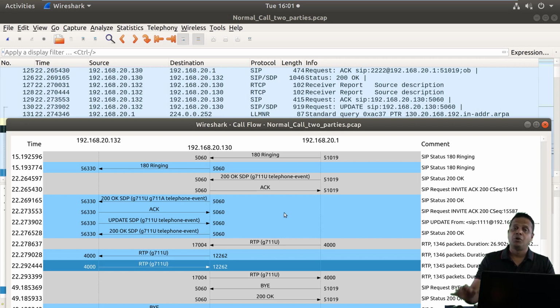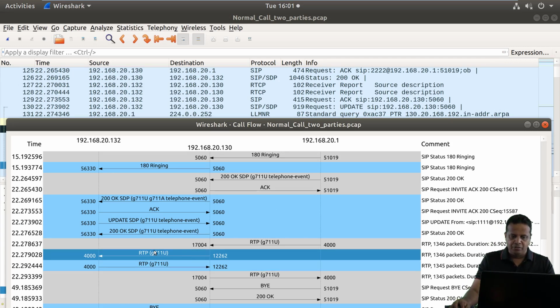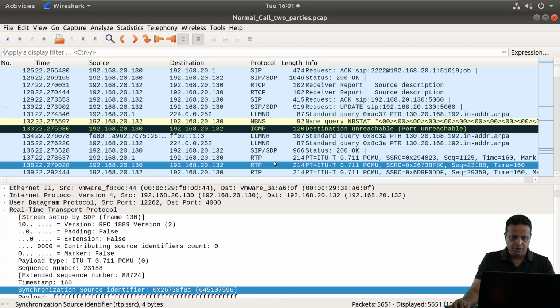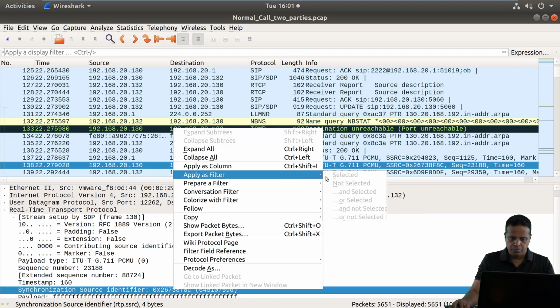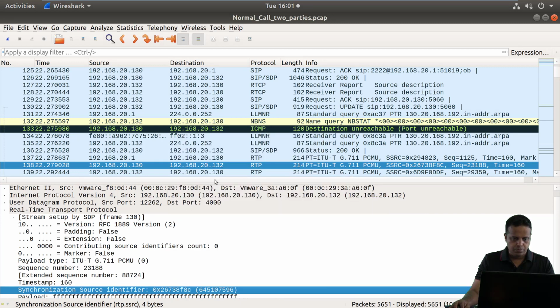Now, similarly, if you wanted to look at server to Bob, select that on the flow sequence, go back on the packet pane. Here is the RTP packet. Apply a filter on the source identifier.